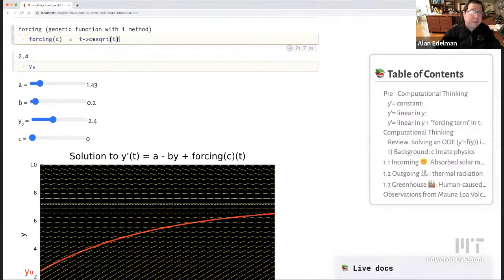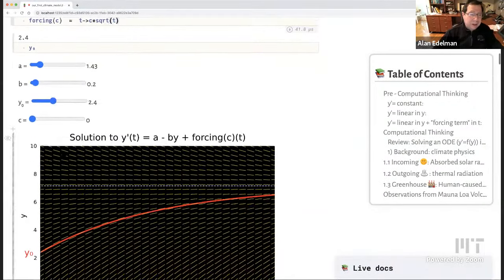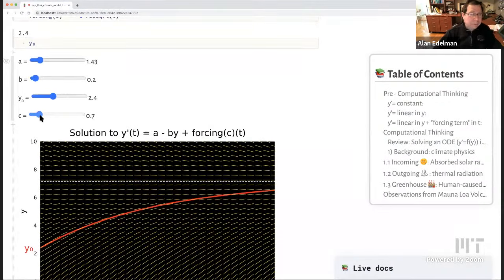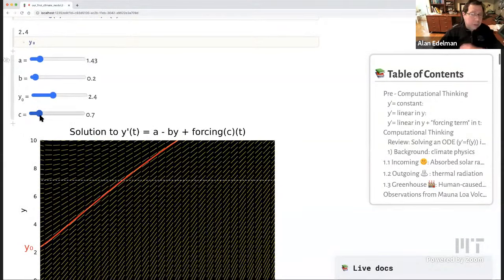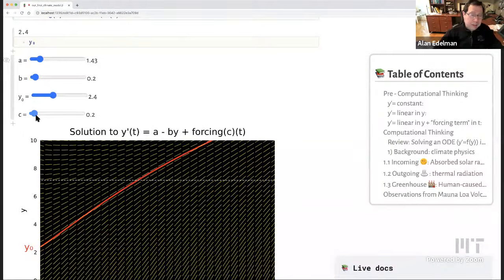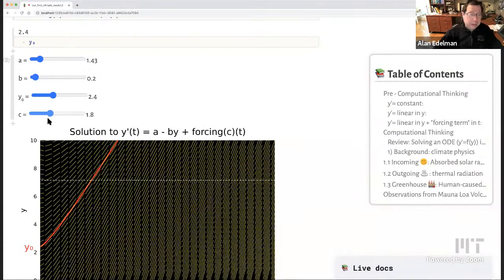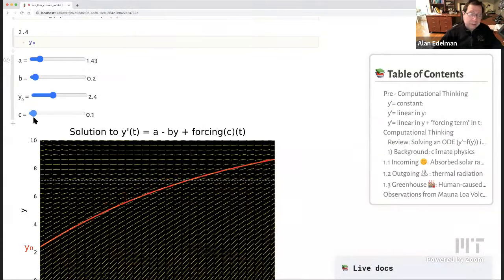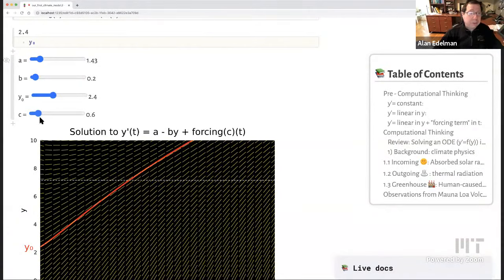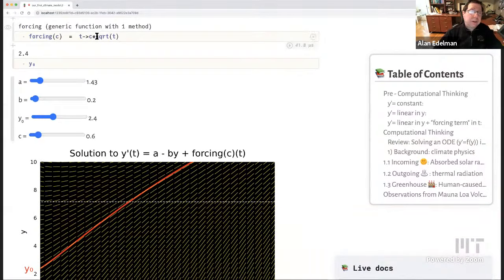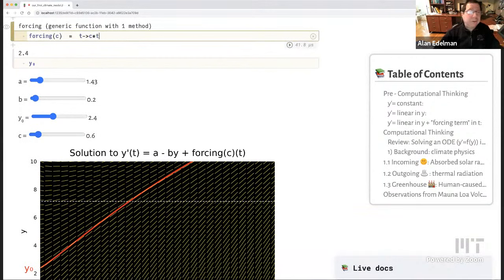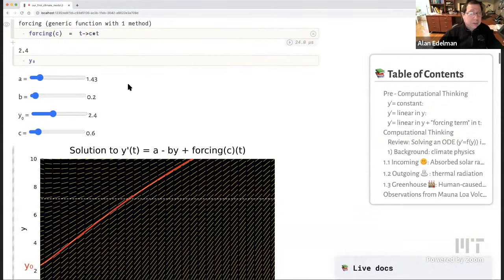And you've got the power to change this yourself. And this will just let this sort of work its way through. And you see it kind of slows down the impact, but in the end, the impact is still there. Okay, so you can force this function with any function you like. I'll return it back to CT just for next time I use this notebook.